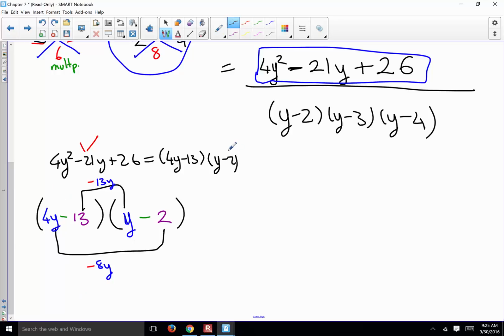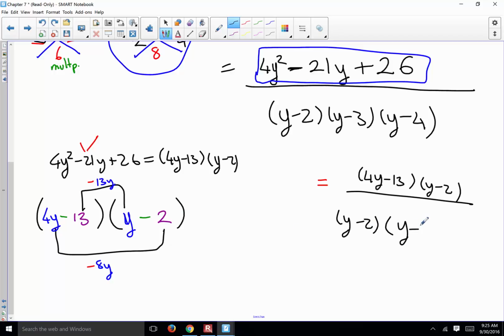But I already factored this by guessing, the trial and error method. I tried a couple and found it, because I'm really good at it, but it may take a while, or you may never get the right pair if you do it. So you need to try the AC method. Anyhow, we have factored this top as 4y minus 13, y minus 2. Did it really help though? We spent so much to factor this, but did it really pay off? Was it worth it?